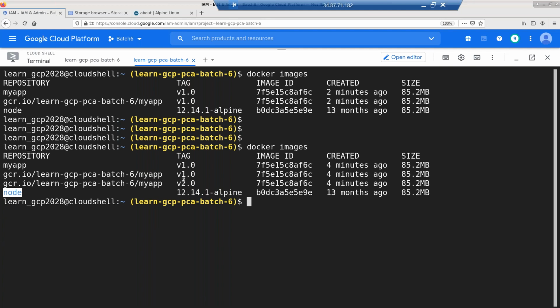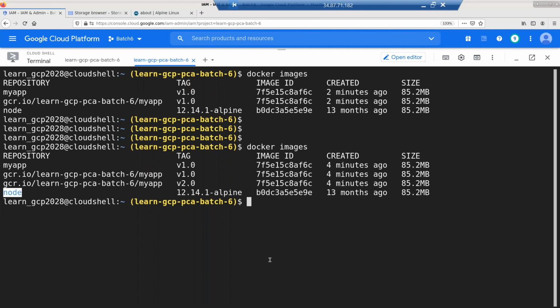So we have version 1 and version 2. Hope it is clear, folks. I just wanted to highlight the concept of caching here. When you're building something, it's going to be a little fast. Image ID is same as version, but we are given a tag, right? That's a new tag we are given. So that's the reason.